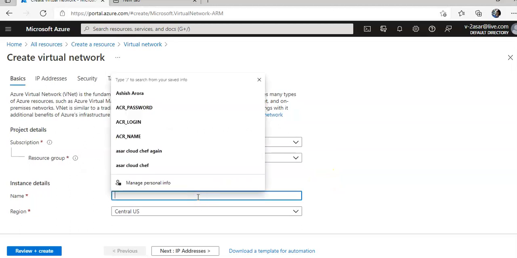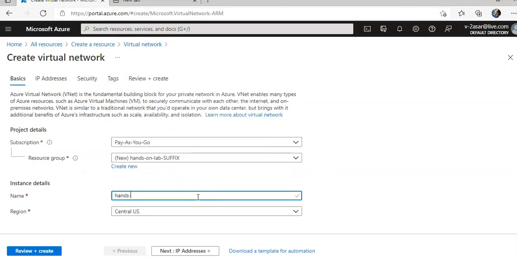The name of my VNet would be hands on lab suffix VNet. And the region is West US 2.